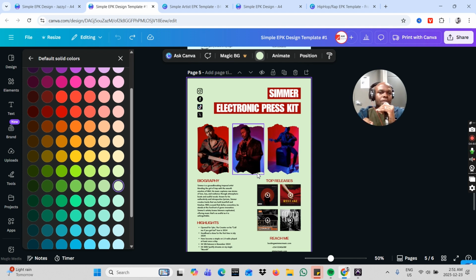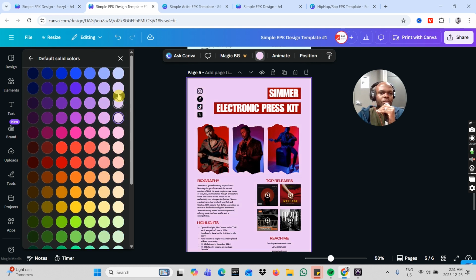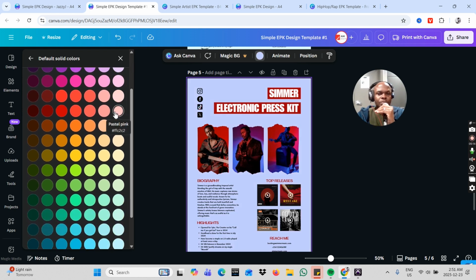So I want to give you a hack on how you can really switch your design around. Maybe you want to do the season thing. Just stick, for this particular design, stick to picking solid colors, if that's your preference, on the right hand side of these lists. So let me just show you, for example, what I mean. So if I come and click on this, you see that it goes randomly. If I click on any of these, each of them will kind of apply to the design, simply because its base was built to be light. So if you stick to that, you should be good.